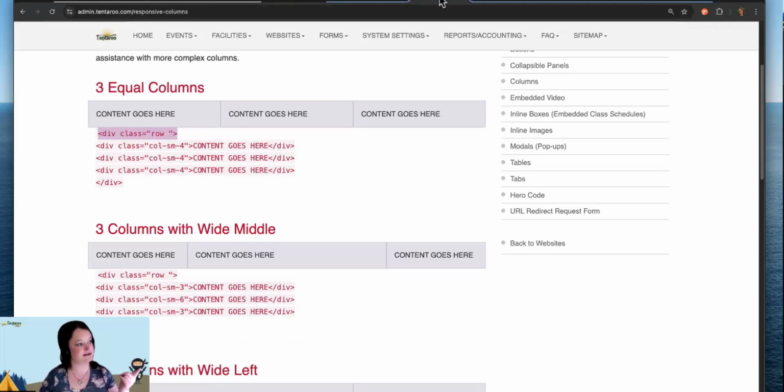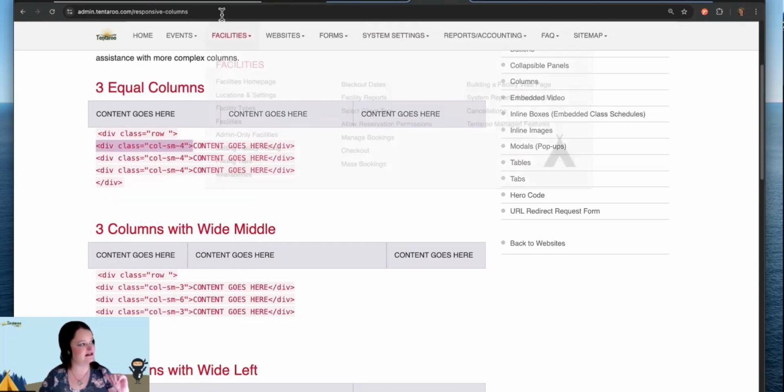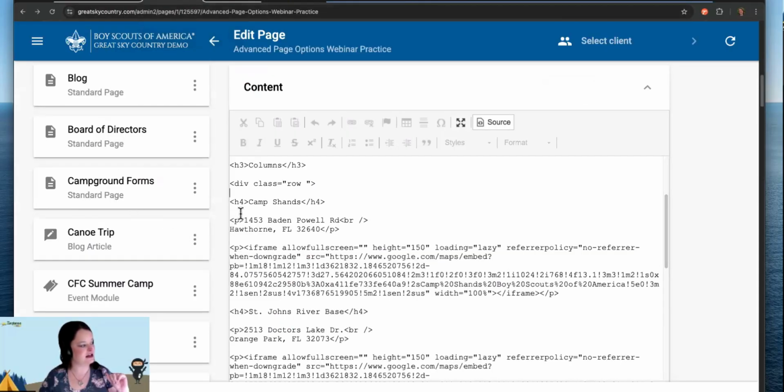Now within our row, we need to define a column. So back in my responsive column code, I'm going to copy the next div tag, which defines a column. So this also includes the span, in this case, 4 of the 12 available columns. Then SM sets the breakpoint, or the screen width when the columns start to stack for a small screen like a phone. So let's copy that div tag. And now I'm going to paste this after the row and before the first piece of content.